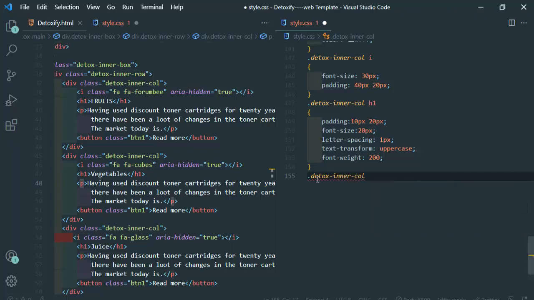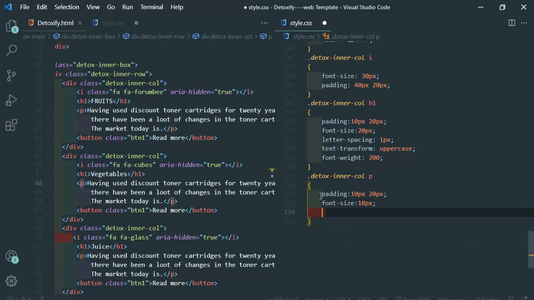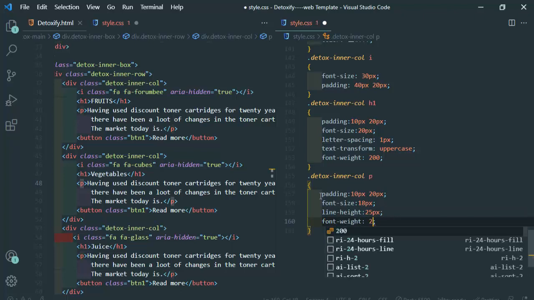Yes, here it is, column, and adding the same with Control C and Control V. Then font size is 18 pixel. Then line height should be 25 pixel and font weight property is 200.